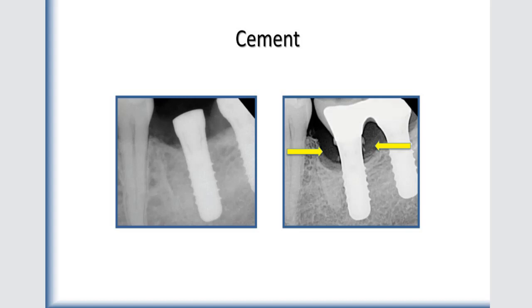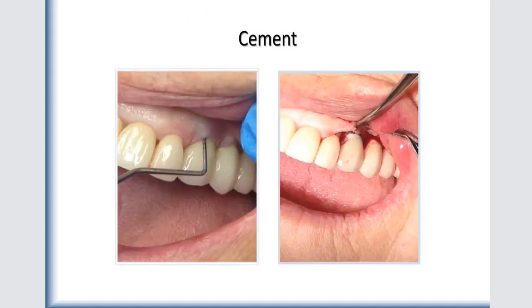The x-ray on your left shows a baseline x-ray. That was after the implant was placed, before it was restored. Now you see the difference where the bone loss is. That's a problem. You've got to go in there and clean it out. Some people would bone graft and let it heal. Some people would just leave it like that, because you could see there is a tremendous amount of implant that's still embedded in the bone. This implant's probably not loose. Clinical exam is everything, though. You've got to check all aspects of it.